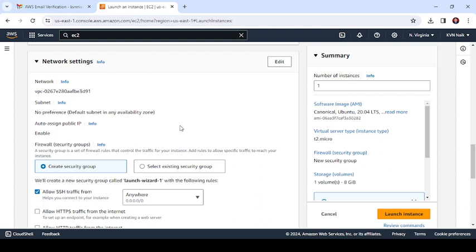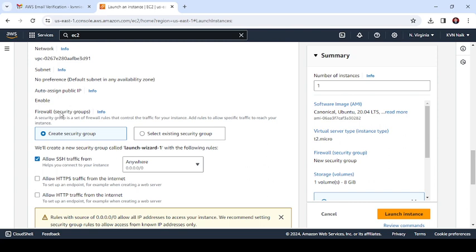Here the network settings are your virtual private cloud. After that you can create a subnet here. As you know, virtualization has different flavors. You can virtualize your machines, your RAM, your hard disks. Similarly you can virtualize your network also. So here, if you want, you can create a virtual network also. By default it is going to be created with default values.